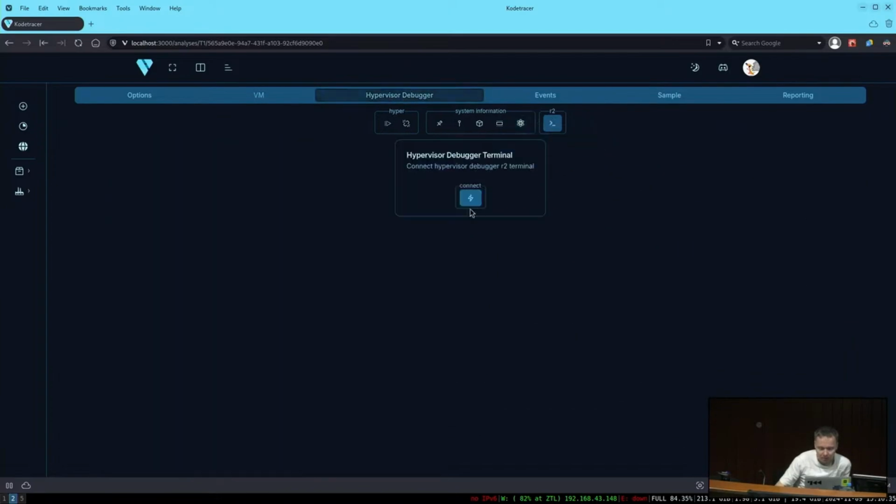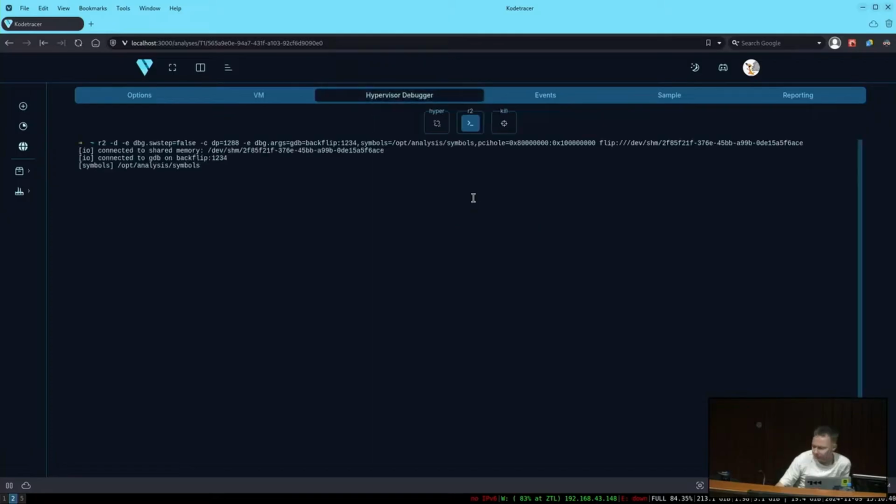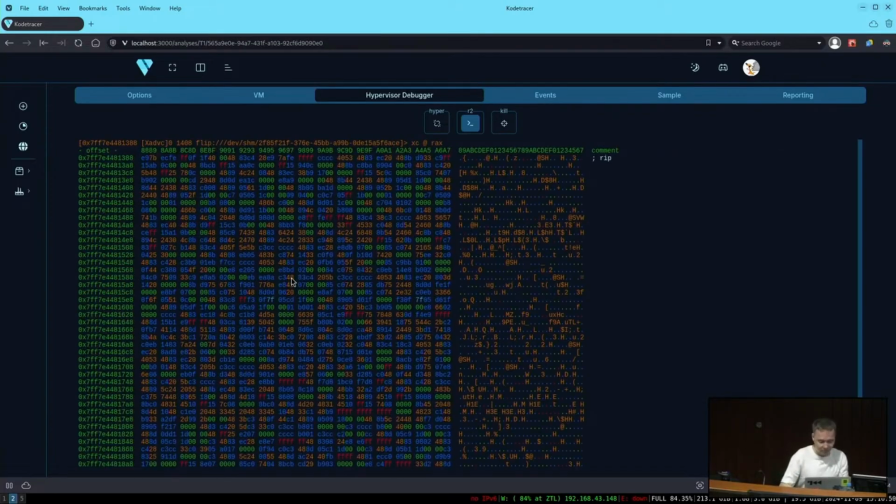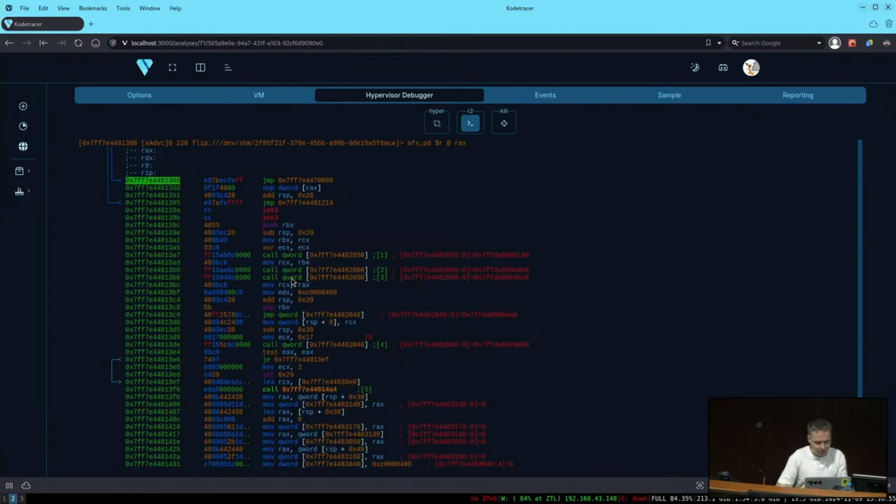Then I have this R2 debugger terminal that enables me to interact with it. So if we seek to rip, we are now at the entry point.